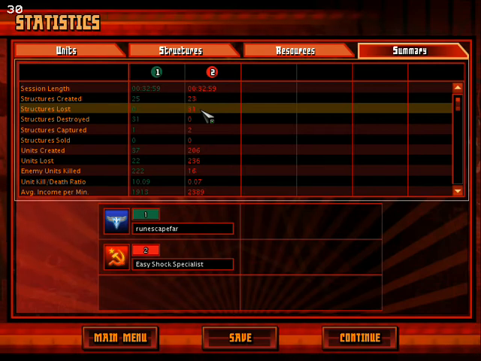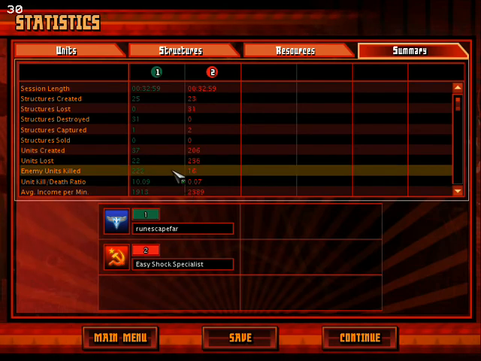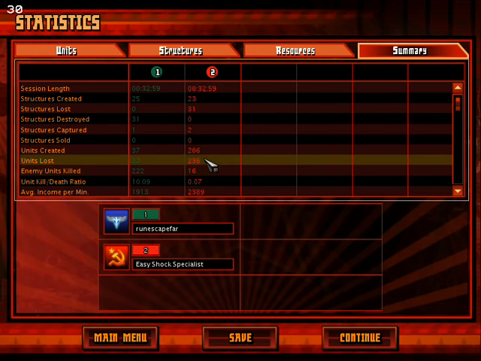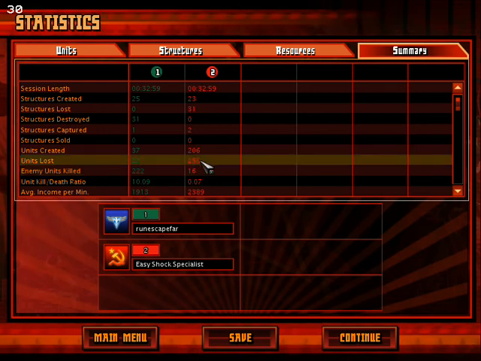Structures destroyed 31, structures captured 1, they captured 2, structures sold 0, units created 37, oh wow, they created 206. I lost 22 men out of 37, they lost everybody. And again, how does that number add up? 236 out of 206. That number makes no sense. Any units killed? I killed 222. They only killed 16. Wow. Wait a second. That also doesn't make sense, because right here it said they lost 236 units. I only lost 22, but they only killed 16, but I had to kill several of my own because they got infected with terror drones. Forgot about that. Okay, I guess that counts.